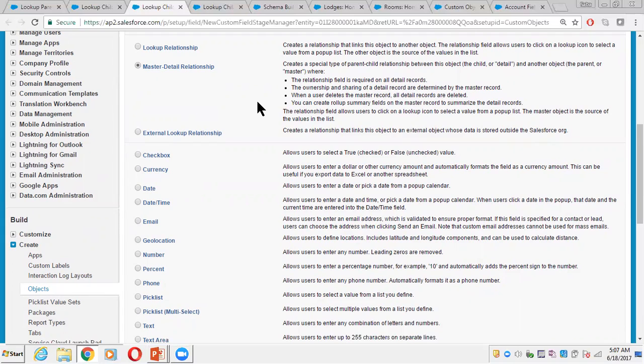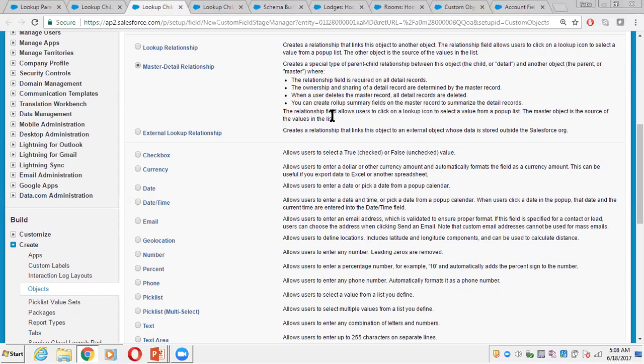So let's say if you have a recruitment or a job profile object, and then each of the reviewers will come and provide their review, which is a child object. So if the job profile does not exist, then there is no existence of the review object as well. So if you delete the parent, then in this scenario, the child should also be deleted. Okay, so in these business cases, you use the master detail relationship, where the detail record should not exist independently.